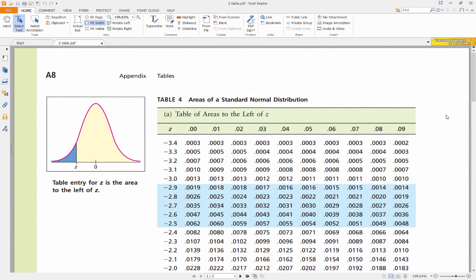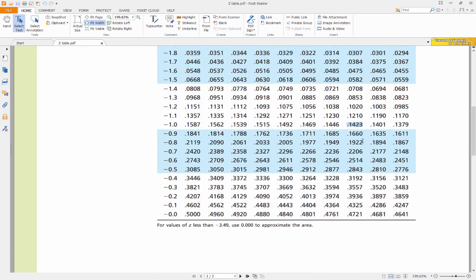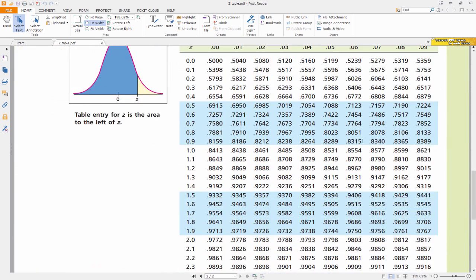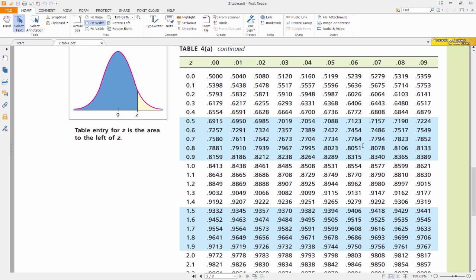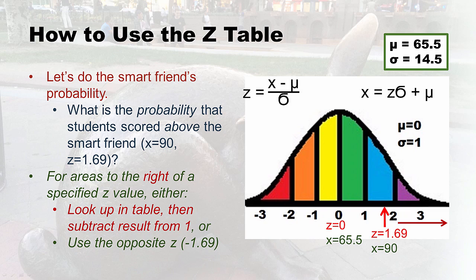All right, here we are back at our z table, only this time we're looking up a positive z, so we don't want this first one, we want the second one. So remember, we're looking up z equals 1.69, so we're looking under here for 1.6, and that's right here. And now we have to go over to the 9 column, so that's going to be 0.9545. So hold that thought. Okay, we're back with our probability that we looked up in the z table.